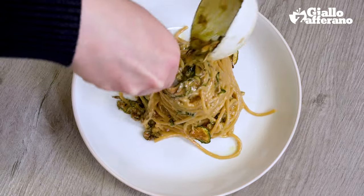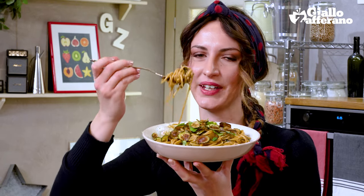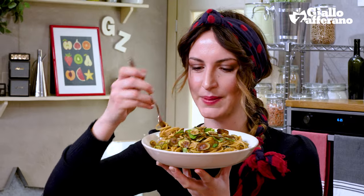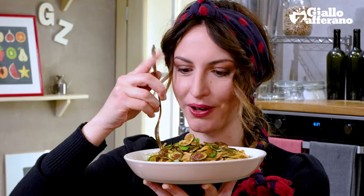Guys, I'm telling you, this dish really is absolutely incredible. Every time I eat it, I feel like I'm sitting in the sun at a traditional Italian restaurant in a seaside village right on the Amalfi Coast. It truly has magical powers. Try it at home and let me know what you make of it. I'm sure you'll love it.